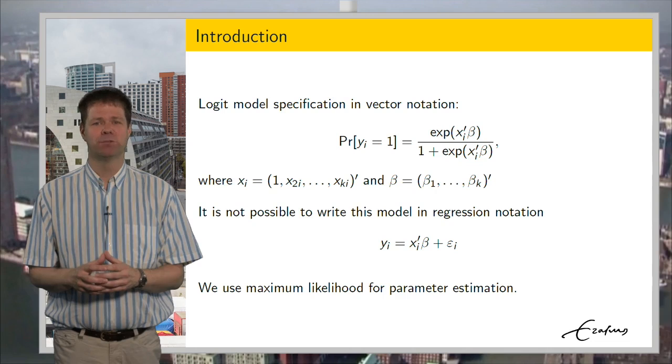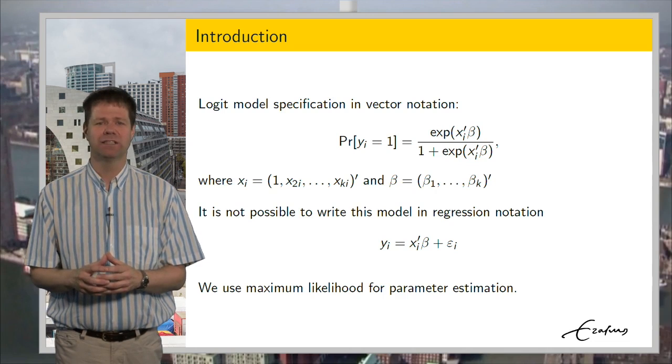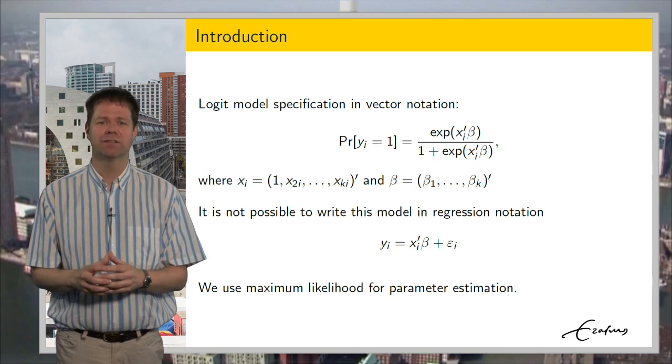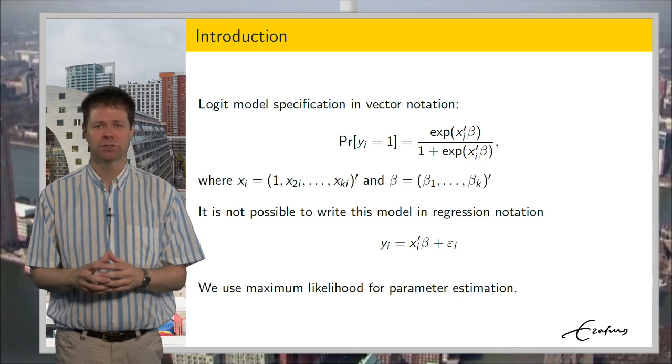The corresponding estimation technique is called maximum likelihood. The idea of this technique is to consider the probability of getting the actual observed data as a function of the model parameters. This function is called the likelihood function. The maximum likelihood estimator, abbreviated as MLE, is defined as the parameter value that maximizes the probability of getting the actual observed data. In other words, the maximum likelihood estimate is the parameter value that gives you the highest probability of getting your observed data.